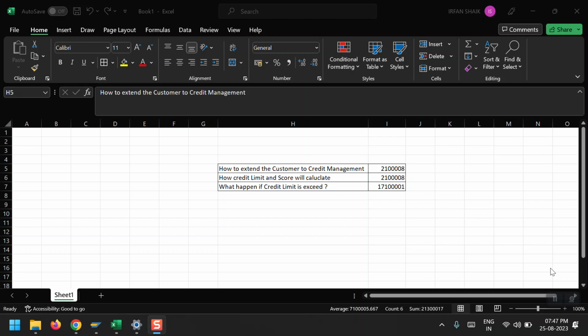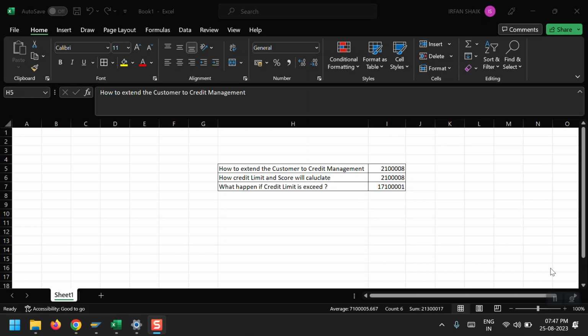For example, for one customer I have given a credit limit of 10,000, and he has open invoices of almost 11,000. It means he has exceeded the credit limit, so the score would be above 100%, like 110%.